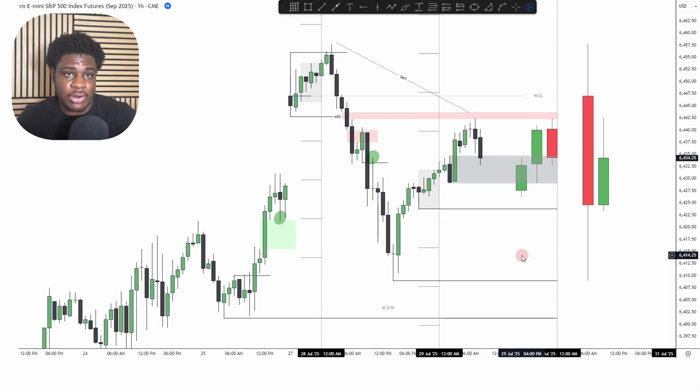We understand that we're in a sell model. The overall confluences and everything that we look for is leaning towards lower prices. Coming into the market, I was looking for lower prices. So I'm going to go down to a 15 minute time frame here and show you guys the exact trade.